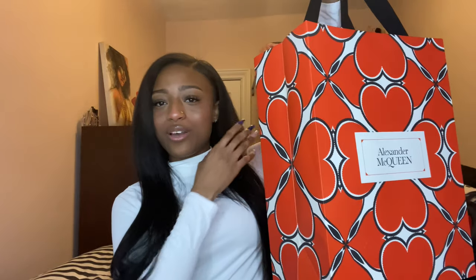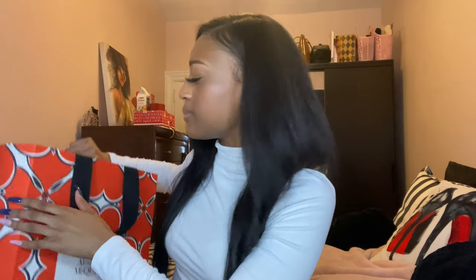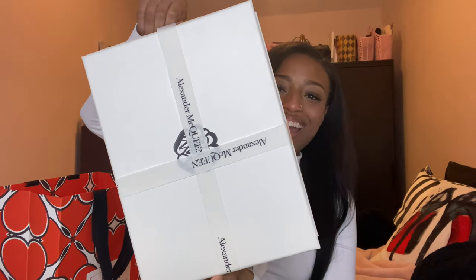So I got this cute Alexander McQueen bag that has little hearts on it and straps. Obviously I didn't get the straps because I ordered the shoes online before, so it came in the box with some gift wrapping paper — this is the Christmas wrapping paper because I went about two days before Christmas. And now you see the box — I got a little bow and I'm going to keep the string forever. Some people put it in their hair or wear it as a belt, but I'm just going to keep it.